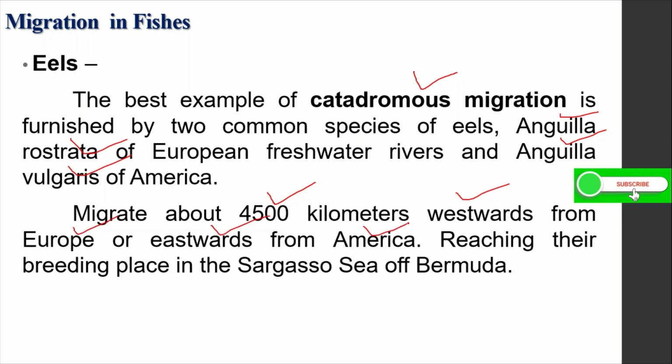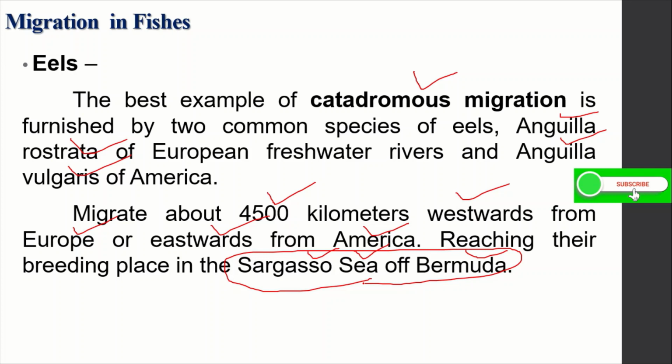Finally, they reach the breeding ground, the Sargasso Sea near Bermuda, which is the breeding place of this eel species.